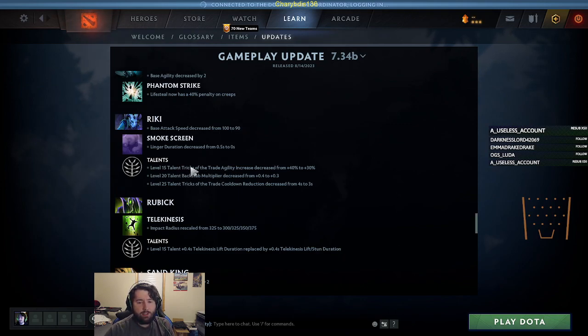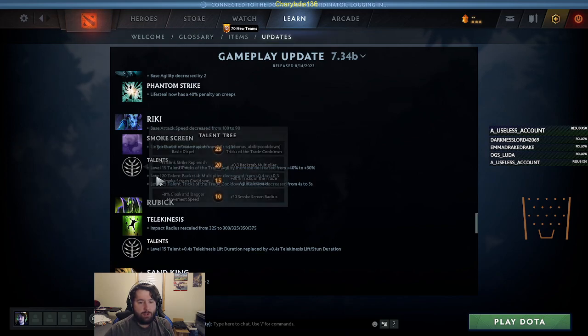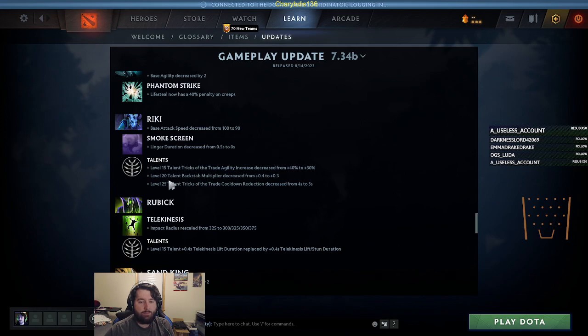They nerfed his talent on agility for Tricks of the Trade. They nerfed his talent for agility backstab. They nerfed his talent on Tricks of the Trade cooldown reduction. So they just hit Ricky hard. They just went smack. Much needed.